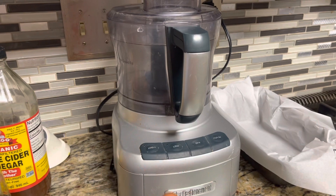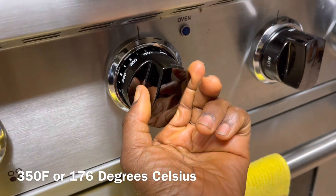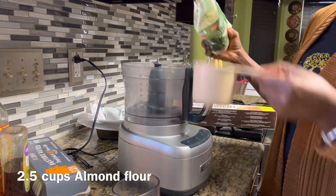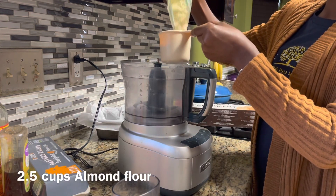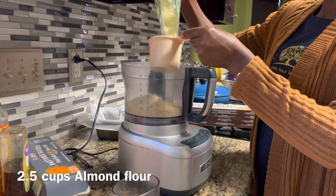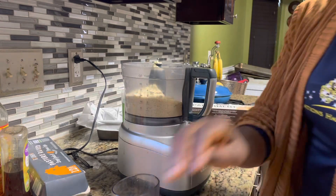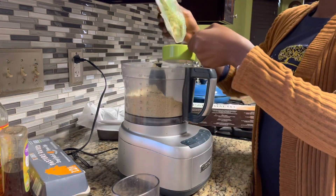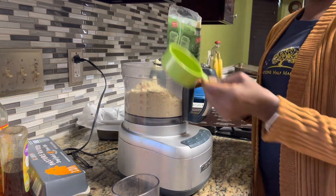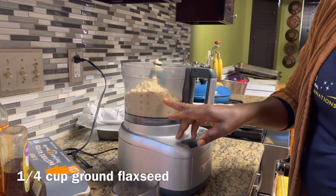You don't have to use a food processor — you can use regular bowls and mix by hand. But if you are a gadget freak like I am, go ahead and use your gadgets. Step number one is to turn the oven on and set it to 350 degrees Fahrenheit. Let me stress again that we are using almond flour in this recipe and not almond meal. There's a difference: almond flour is made using blanched almonds, while almond meal is made using almonds with the skin on, resulting in a denser, coarser texture. In a recipe where texture matters, such as this one, you want to stick with almond flour.